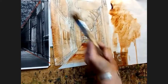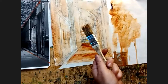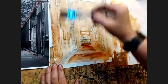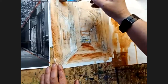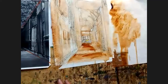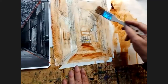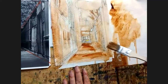I'm coming back in here and darkening a couple places. And I'm letting my brush be loose and rough. I'm letting my brush marks be kind of clumsy. That is the only way to really describe this, clumsy. But it's not clumsy, it's by design. I'm not clumsy, I meant to do that. It's like when your cat falls off the table and is like, whoa, no, I didn't, whatever. Right?